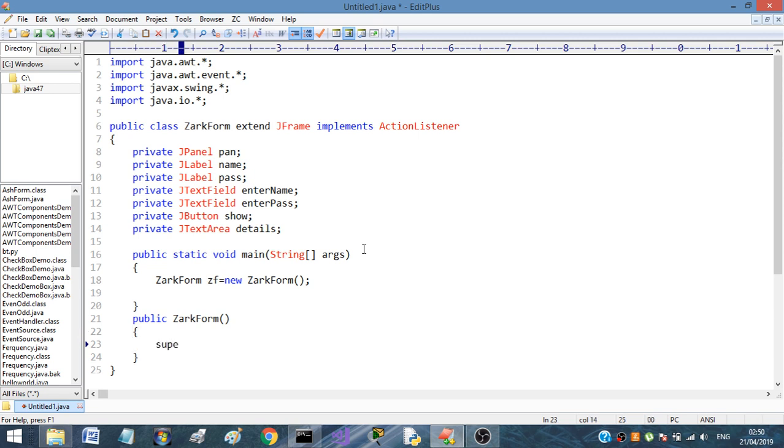Super is a keyword, and this.setSize 300 by 300, and this.setVisible true.